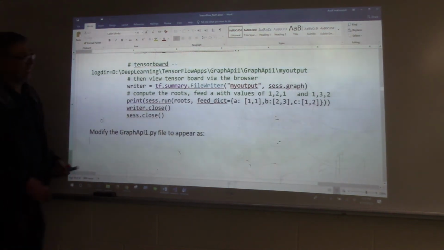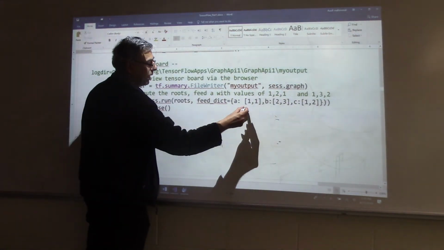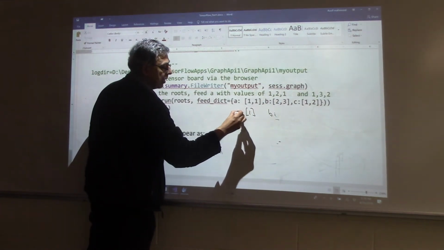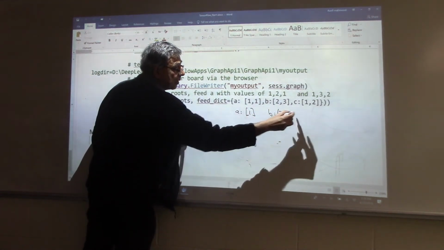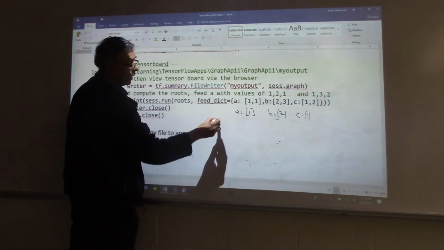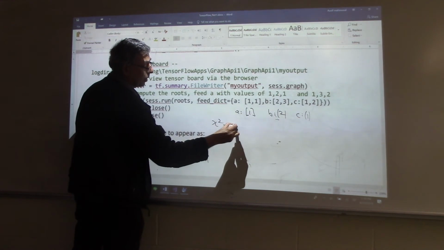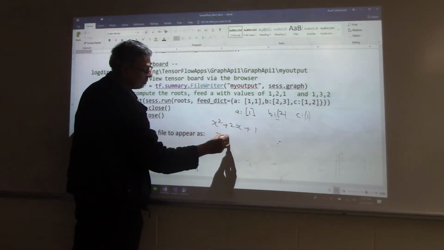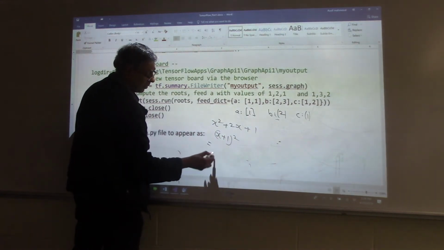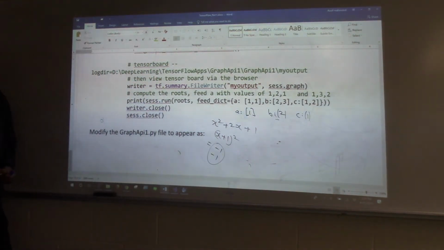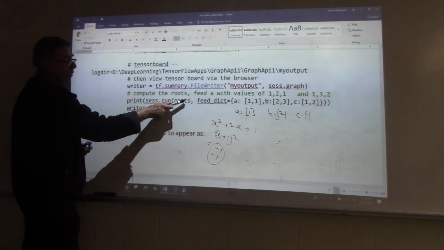I fed in an array of data, but we could have fed in, for example, A of 1, B of 2, C of 1, which basically means it is x squared plus 2x plus 1. So as you can see, this will be x plus 1 squared. So the two roots will be -1 and -1.